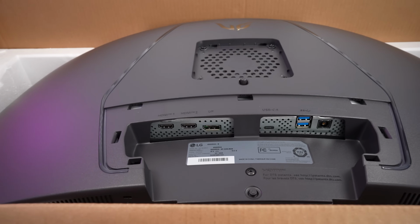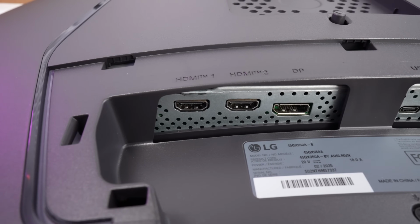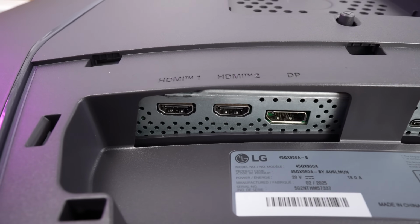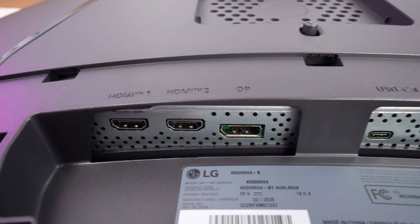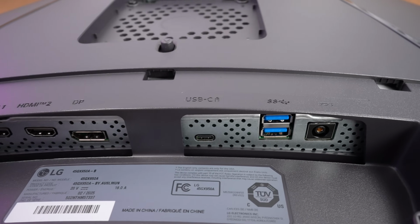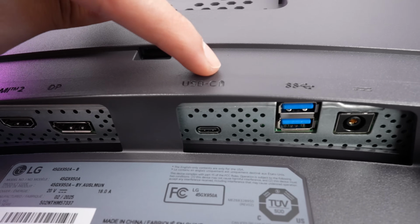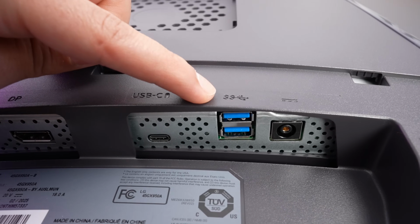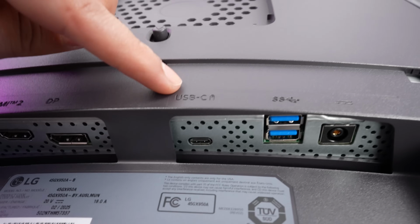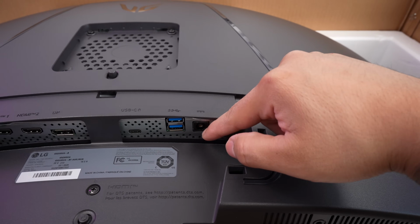Let's take a look at the inputs here, located right on the bottom. Starting from the left, we have two HDMI 2.1 ports, followed by that DisplayPort 2.1. On the other side, we have a USB-C port, and you'll see a little battery indicator there. I do know that this USB-C will connect to these dual USB-A 3.0 ports. I'm really interested to see if this is going to connect via DisplayPort. And then finally, we have the input cable.